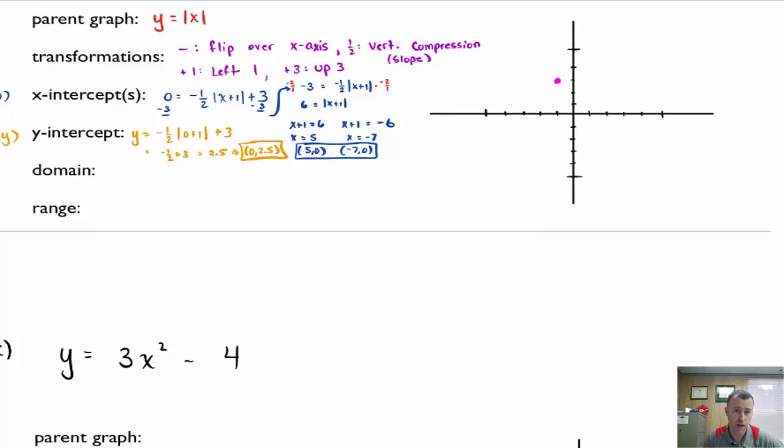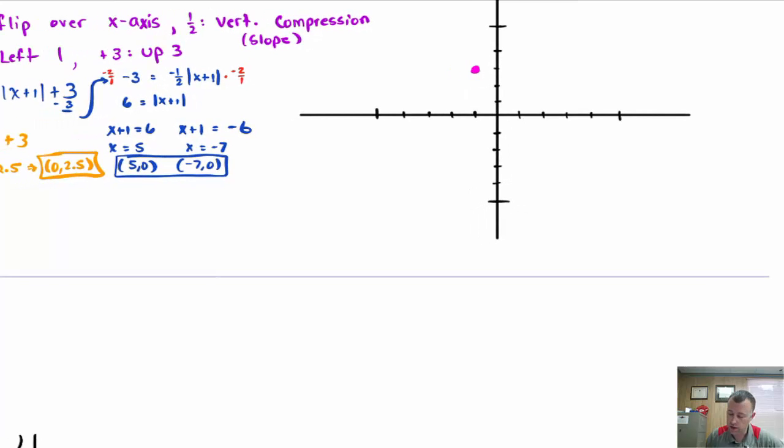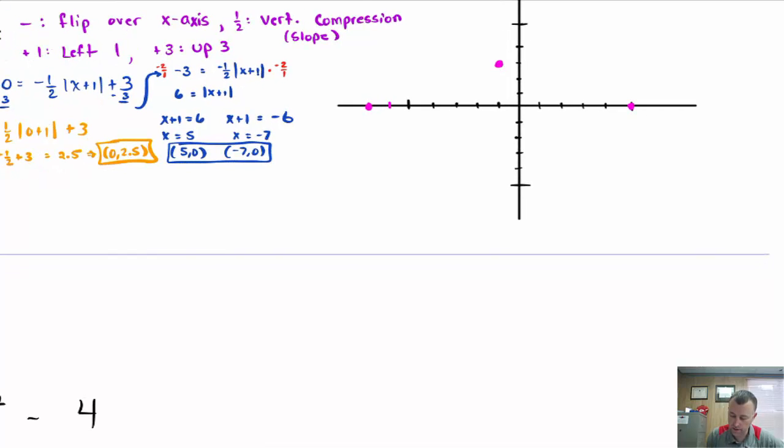Now again, a couple of these other things, I have some points I want to label. I have one at 5, 0 and negative 7, 0. So I'm going to label that. So 5, 0 and negative 7, 0. That's enough for me to graph this, but I also have a point 0, 2.5. So that's about right there. So it should all fit. If it doesn't fit, you may have screwed up. Either that or your scale on your graph is terrible. If you're using graph paper, that won't be an issue.